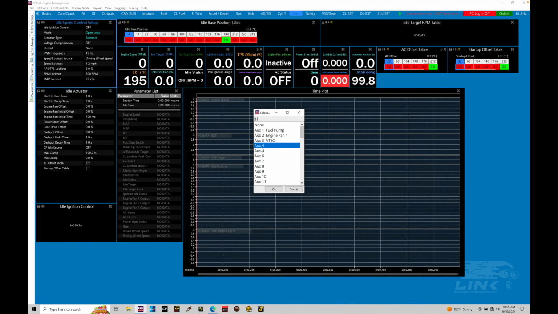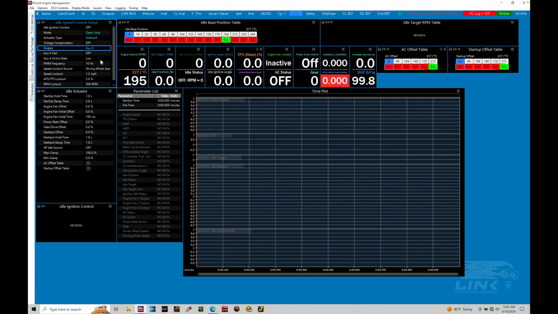You could, theoretically, wire the idle control solenoid a little bit differently, and you could actually ground the solenoid and then send a 12-volt pulse to the solenoid. But if we're speaking of OEM type idle control solenoids, that's never how they're wired, or at least anything that I've ever run into. They're always low side pulsed, and then they have a constant power supply. Let's go ahead and select aux 4.